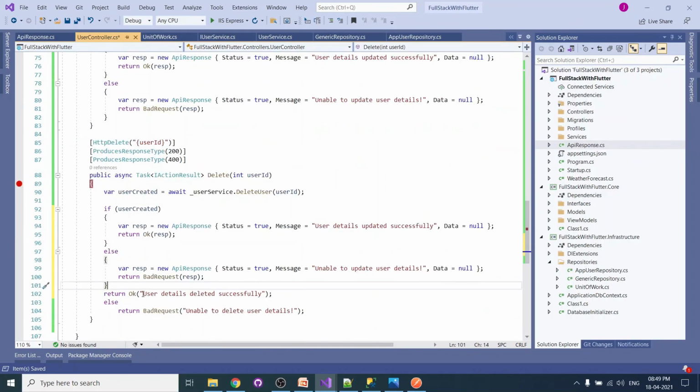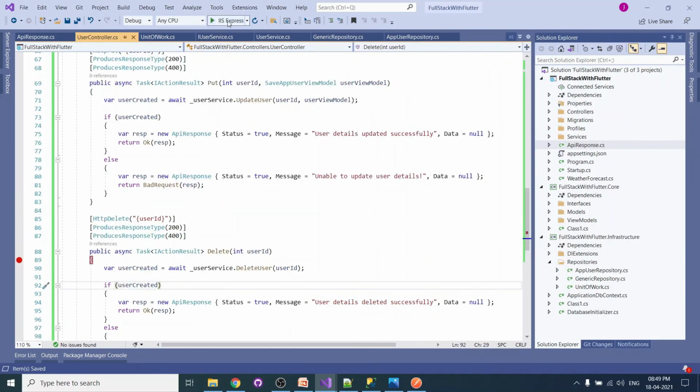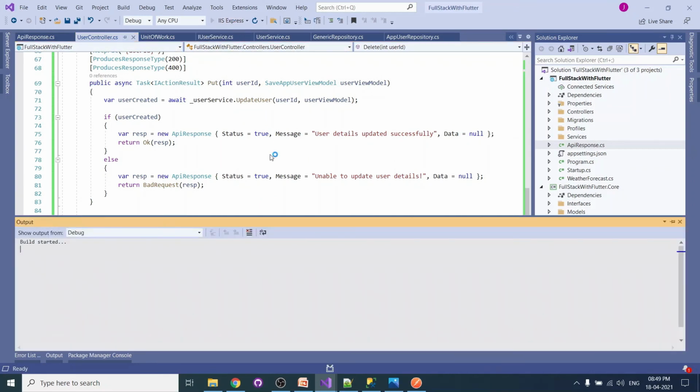Okay, and I am going to change the values, so it will look proper so that the API can be consumed properly by any client. So I will save the changes, and I will run that project again.